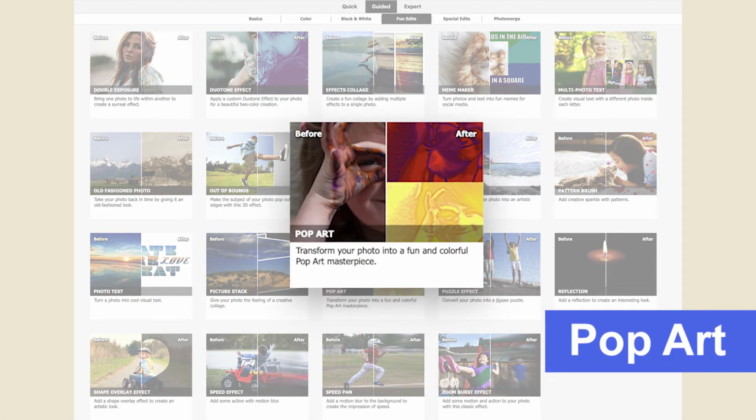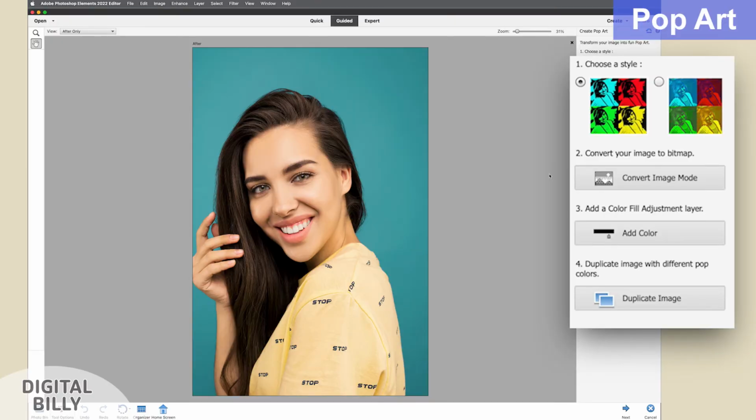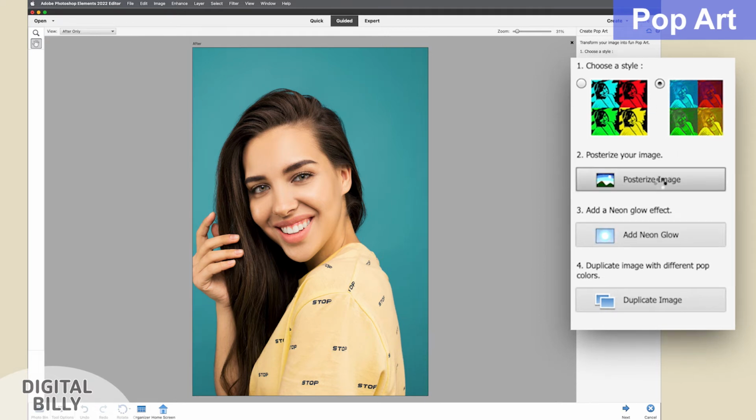The next feature is Pop Art. Transform your photo into a fun and colorful pop art masterpiece. 1. Choose a style, and there are only 2 to choose from. 2. Convert your image to bitmap, which posterizes it, or simplifies the colors, and I click on this a few times.